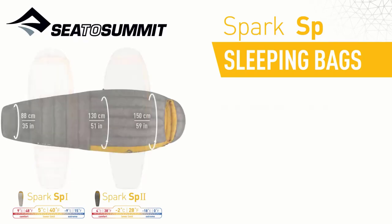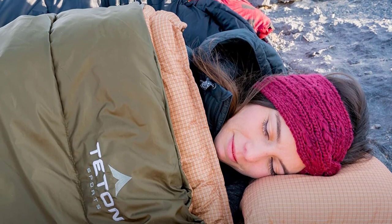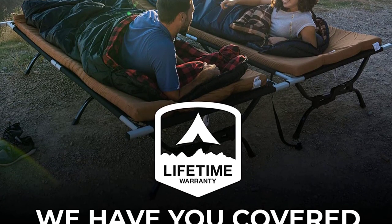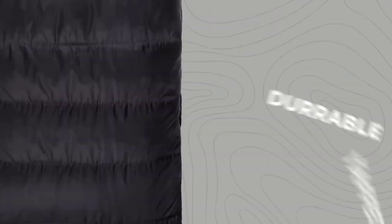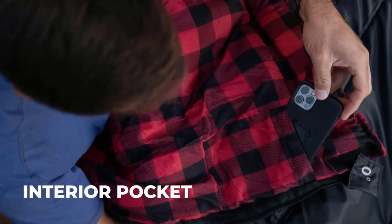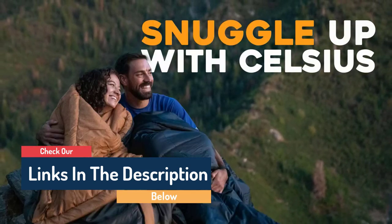Number 1: Teton Sports Celsius. If a snug mummy bag is not your cup of tea, a roomy rectangular sleeping bag like the one from Teton Sports will certainly meet your requirements. The Celsius is a steal from every perspective — it is warm due to the brushed poly-flannel liner, has a mummy-style hood, and can be tucked into a stuff sack with heavy-duty compression straps. It is great to come back after a long day of hiking and fall asleep in a roomy bag that can be unzipped from either side. The anti-snag zippers roll smoothly, the interior pocket keeps your valuables safe, and draft tubes around the shoulders keep the drafts out, along with double-layer offset stitching and hollow fiber for added warmth.